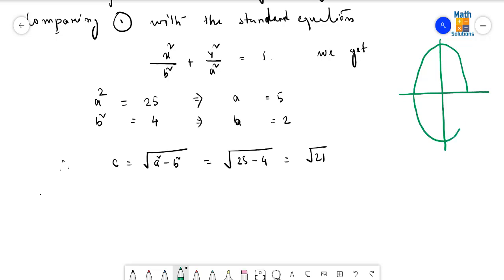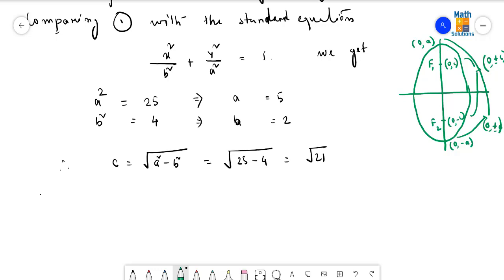So this is the focus, of course, f1 and f2. It will be taking this form 0 comma c, and here it will be 0 comma minus c. Combining these two, it will be taking the form 0 comma plus minus c. Same is the case with vertices also. 0 comma minus a, here it is 0 comma plus a. So when we combine these two terms, it will be 0 comma plus minus a. So this result we shall be getting.